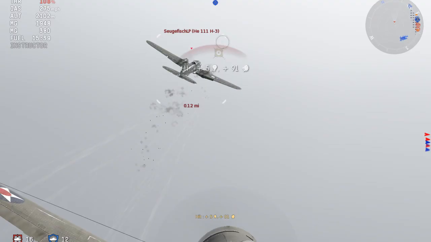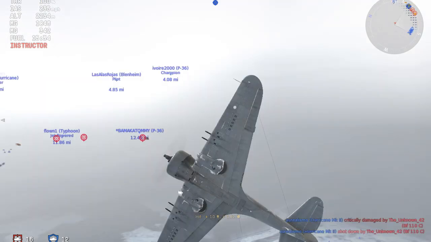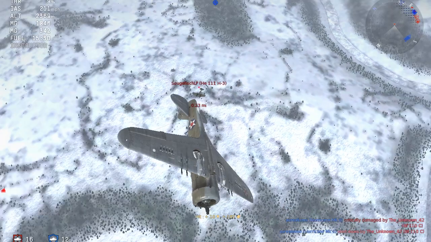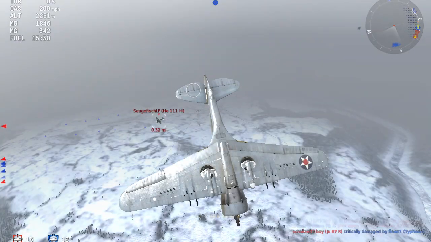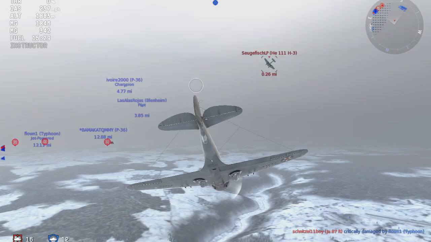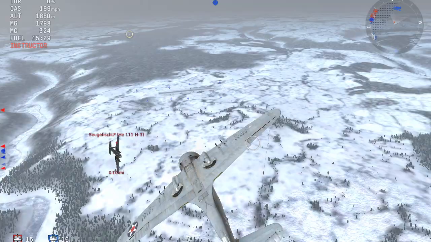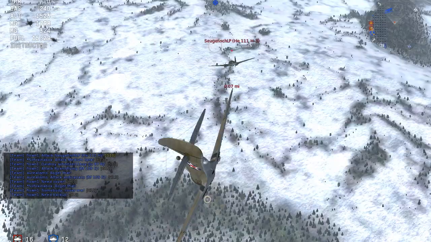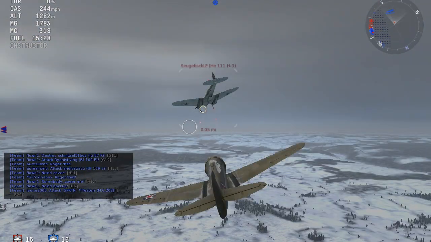And hits. Okay. Where is he? There he is. Hello down there, friend. German. Okay. Oh, I totally missed. So close, too. Does he have his engines off? Why does he have his engines off? Oh, probably because he's gone so fast. Hit.